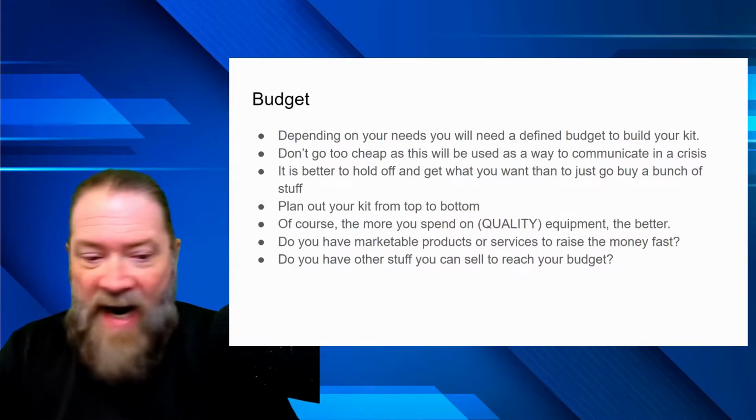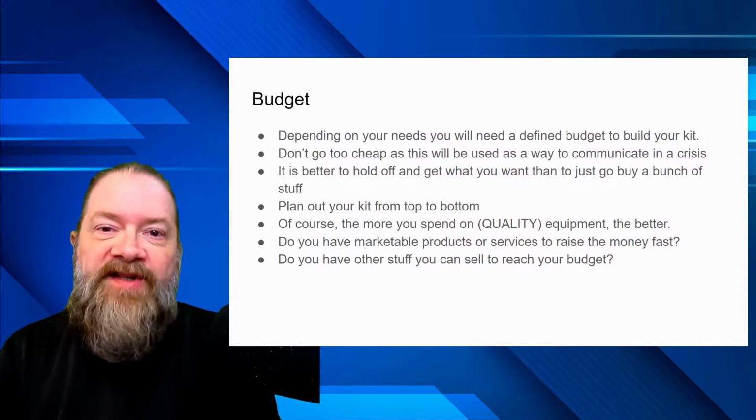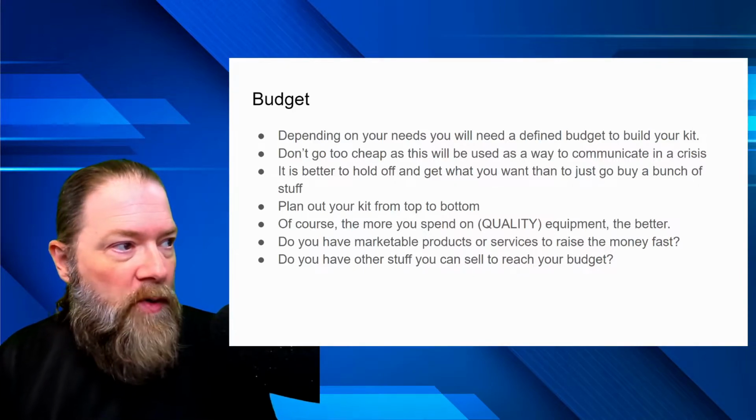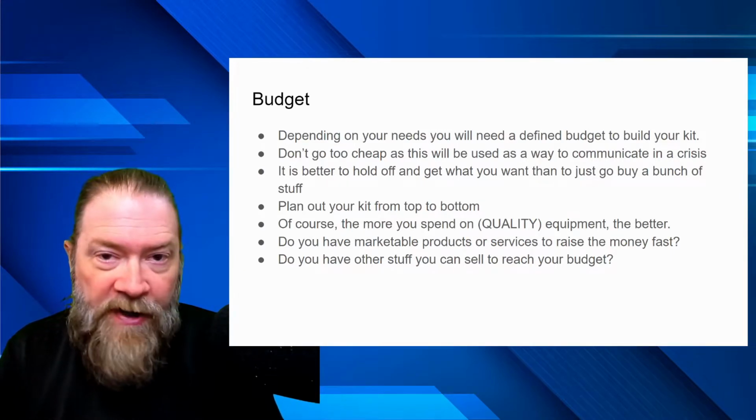Don't just go off and start buying stuff because you think you can get it now because it's in your budget now. If there's something else better you want, save up for that. Have the better quality equipment. Of course, like I said here on the next one, the more you spend on quality equipment, the better.